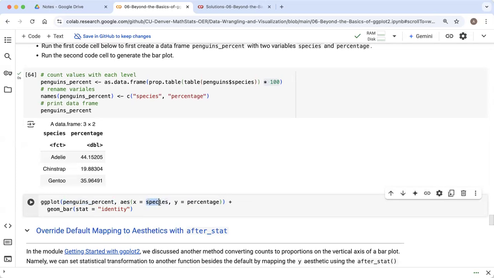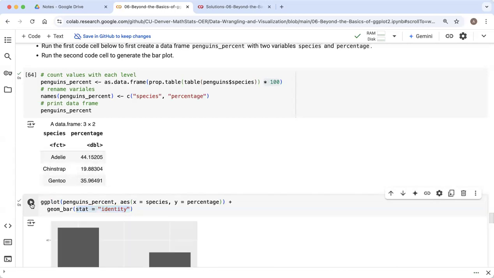I'm going to map species to the X aesthetic. I'm going to map the percentage column to the Y aesthetic. And then I need to tell ggplot not to use the default stat in geom bar, but use the identity stat so that it plots the percentages that it gets from that column.